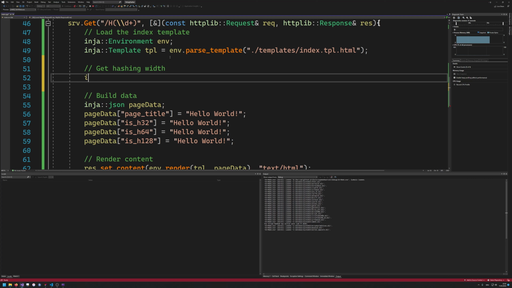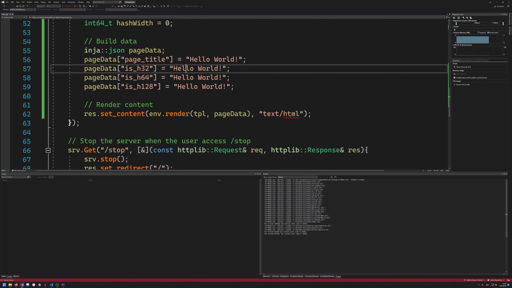So we're going to have an int64_t hash width, which is going to be -1 by default, or let's just put it at 0, that's good as well. And what I'm going to do here is check if it is 32, 64, or 128.